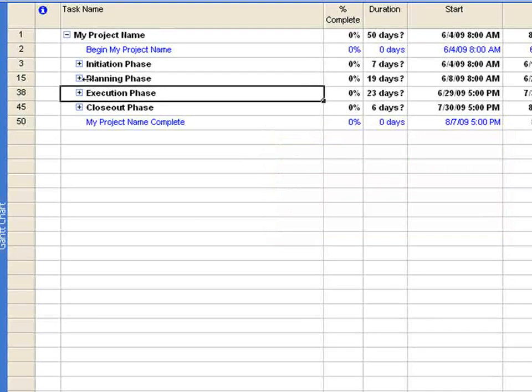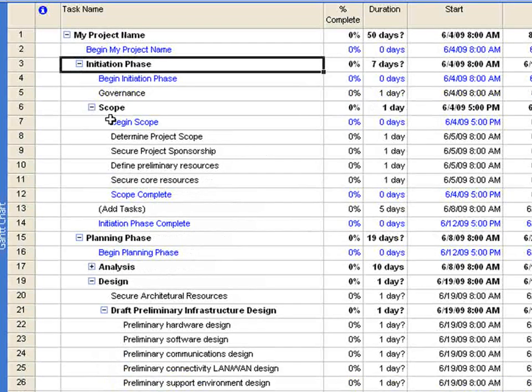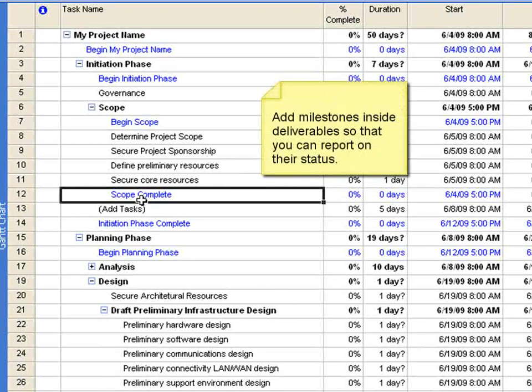Okay, here's a schedule that has more of the task details in it, and here we can see after you've added your deliverables and the activities within the deliverables, you'll want to also include milestones for when those deliverables will start and when they'll end.